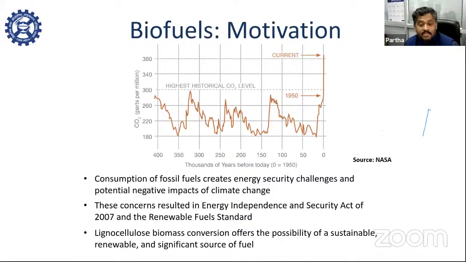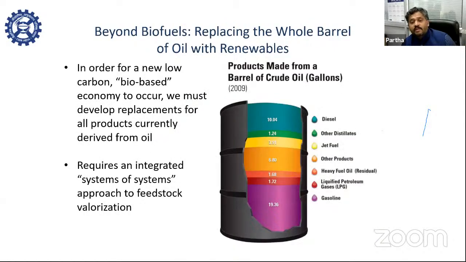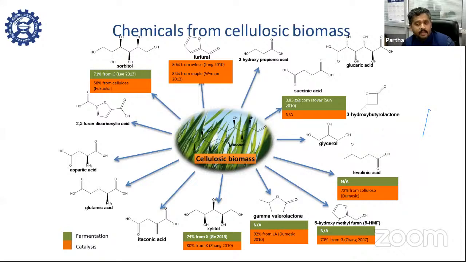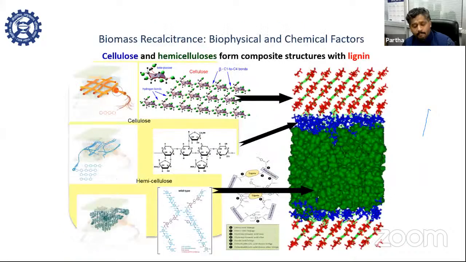That's where I'm going to touch upon how computational chemistry is expediting discovery in this particular alternative energy area. Biofuels are really the need of the hour due to the depletion of fossil fuels, increasing prices, as well as environmental climate change. We not only need to replace the existing fossil fuel based petroleum refinery, we also need to replace the whole barrel of oil. Lignocellulosic biomass, particularly from the bark and trees, has the capability to form many types of gasolines and various products and chemicals using different routes like catalysis, fermentation, and so on. So you can develop n number of products which closely match and replace the barrel of oil.